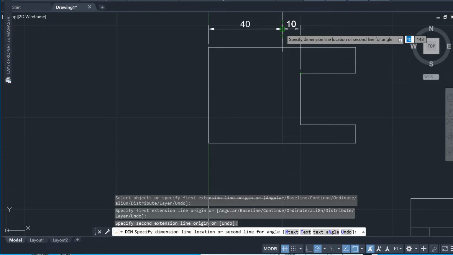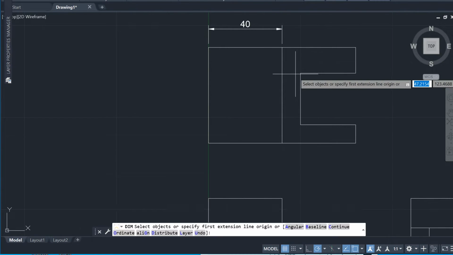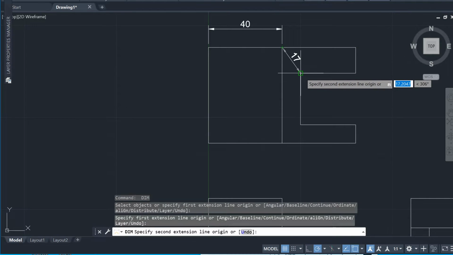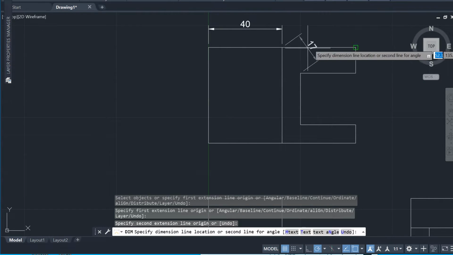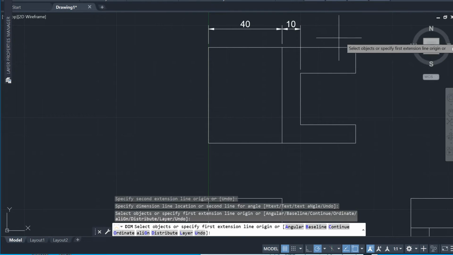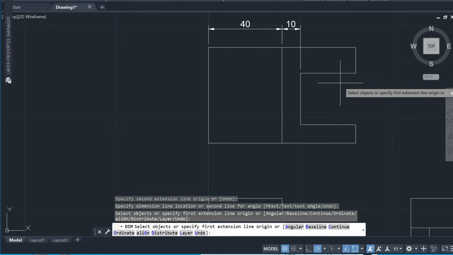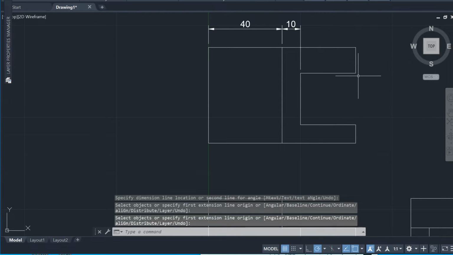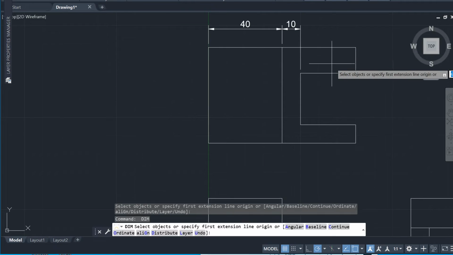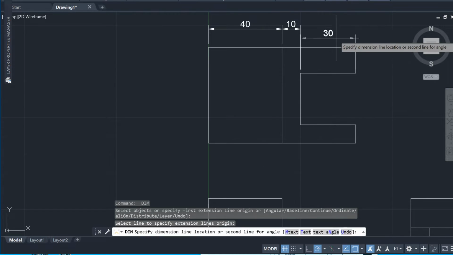Now, if I go to there, we'll just have a look at what happened again. If I go space, if I want to go just from this object to this object, you see that we get this weird thing happening here. But if I go to there, you'll notice that it will line up, and I don't have to type 10 anymore. It will go just between those objects. And then I'm going to go space. I can just go off the object, I can just go off this.